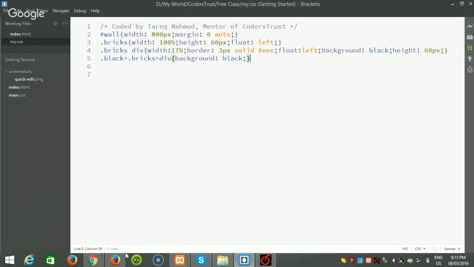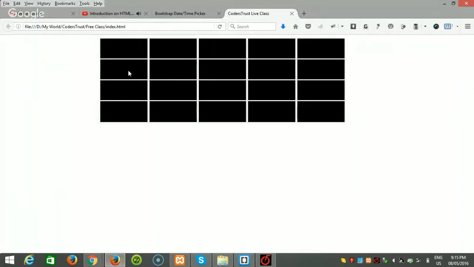How can we use that? For example, we want to change the width of the brick of the second row or last row.